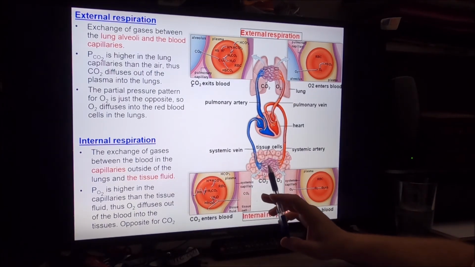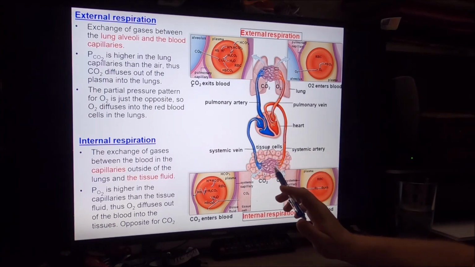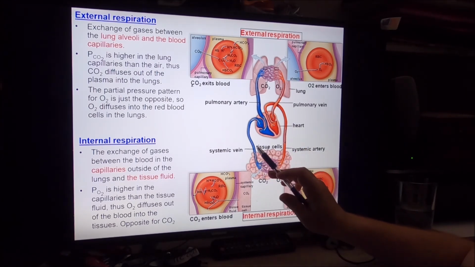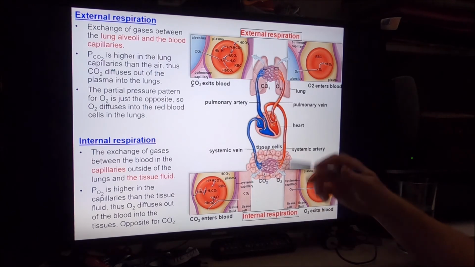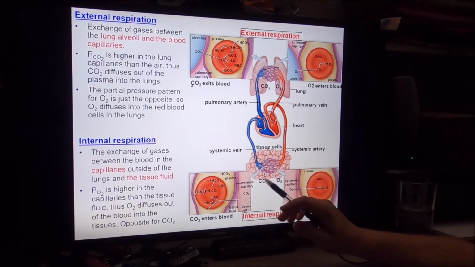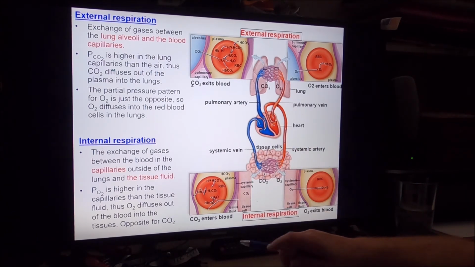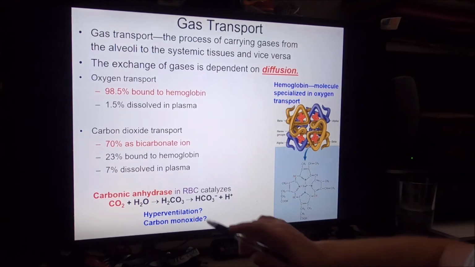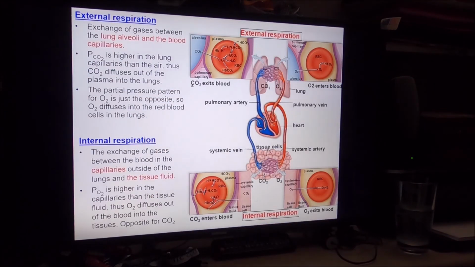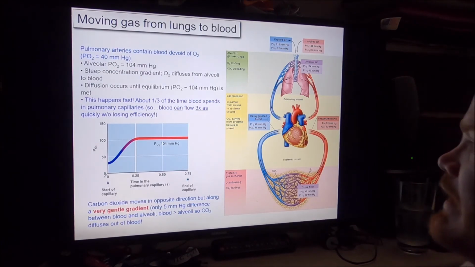So for instance, in my muscles, blood comes in that's bearing oxygen. My muscles use the oxygen and then offload carbon dioxide. So the muscles are in oxygen debt, so they take in oxygen and they're releasing carbon dioxide as a byproduct. The carbon dioxide goes back into the bloodstream, again being converted into bicarbonate in your red blood cells using carbonic anhydrase. And I'm pretty happy with that. I'm not terribly concerned.